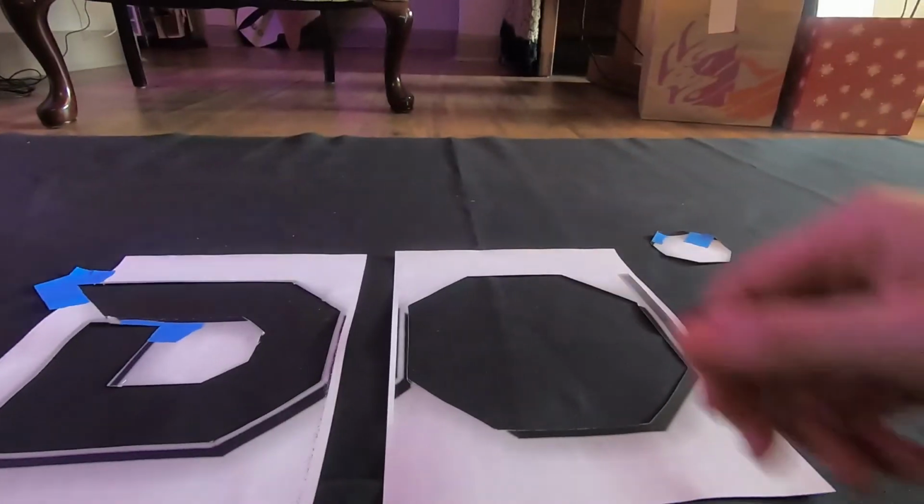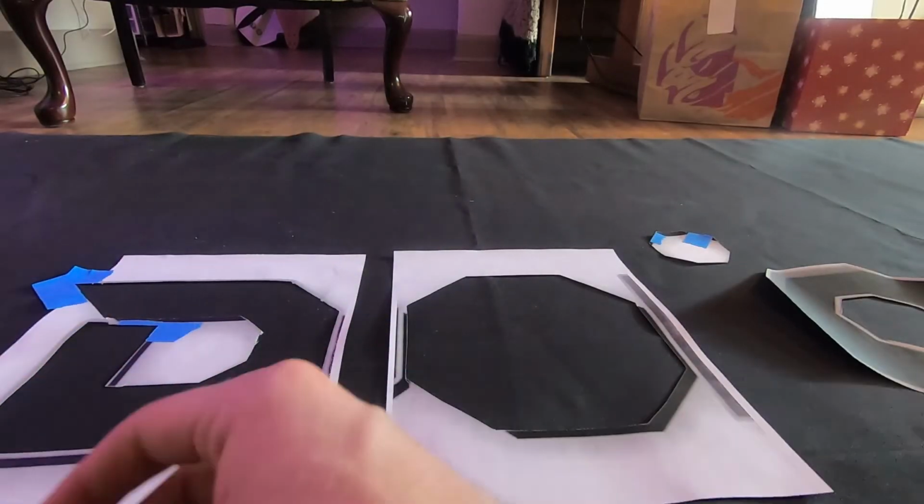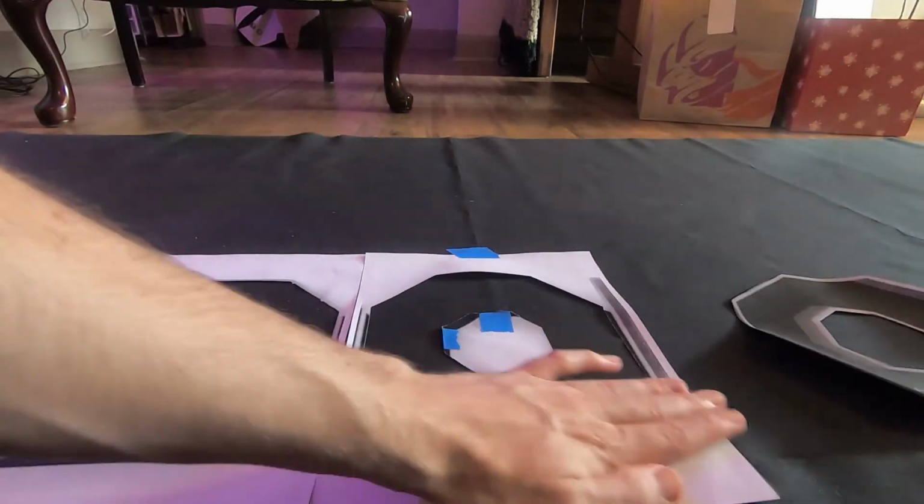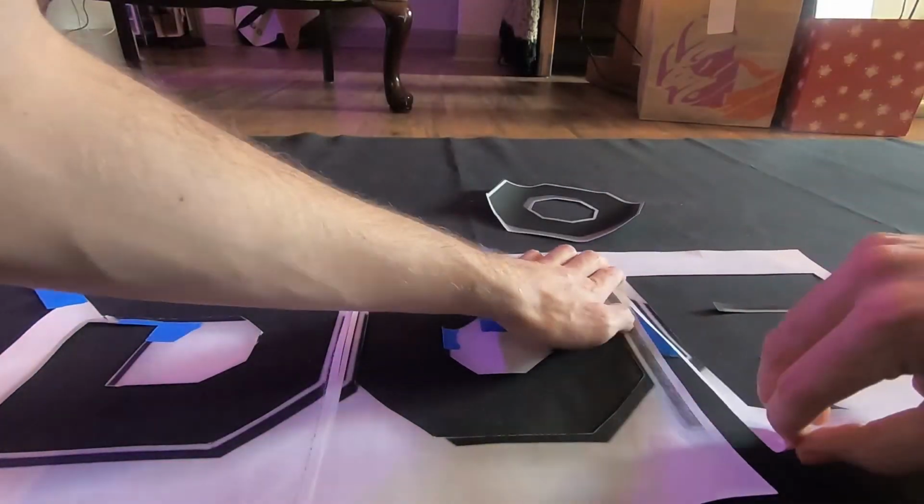Now we've got to tape down all the stencils. Make sure they're all fixed up so that they're exactly how you want them to look. You can trim the masking tape with the X-Acto knife to match what you want.